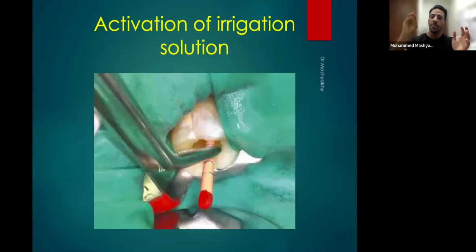So there is solution, there is an object. Get a gutta-percha here, you put it up and down. The solution will go inside the places that you cannot touch mechanically. Okay, it's simple physics. So it will help to disinfect and dissolve the tissue that's present in there. Then later it will be filled by sealant.